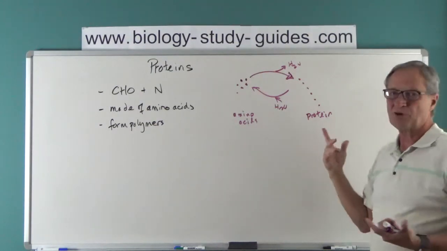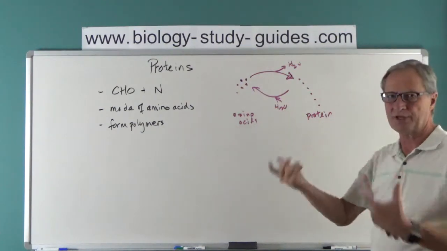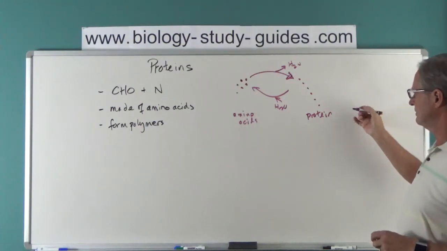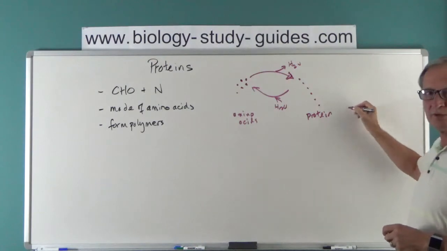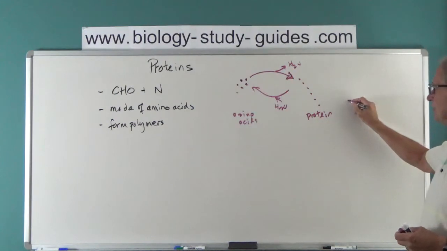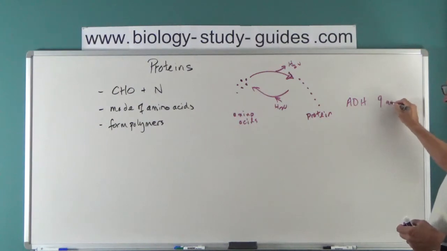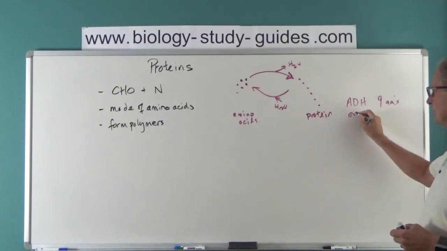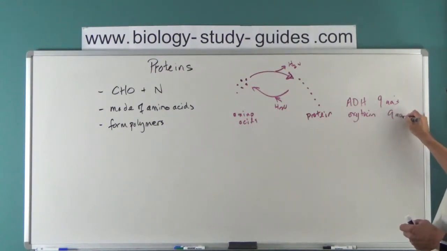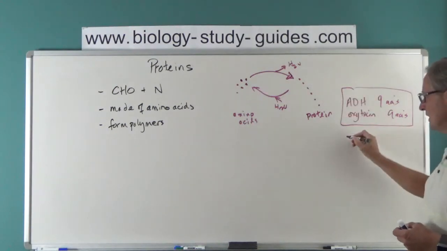How short can they be if they're a protein? Well, if you take 2 amino acids, you can put another amino acid on it. The shortest proteins that I know are oxytocin and ADH. ADH is produced in the brain and released by your posterior pituitary gland. ADH is used in the urinary system. It has 9 amino acids. Oxytocin, part of the reproductive system in females, also has 9 amino acids. Those are maybe the shortest ones.